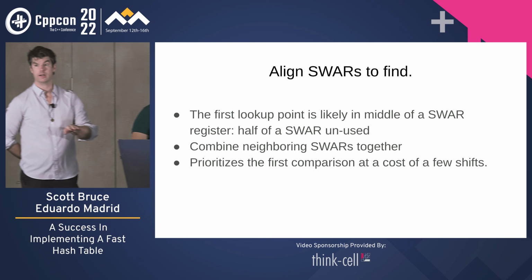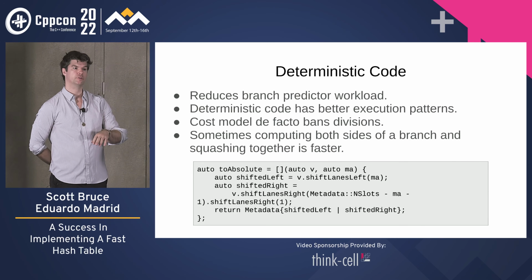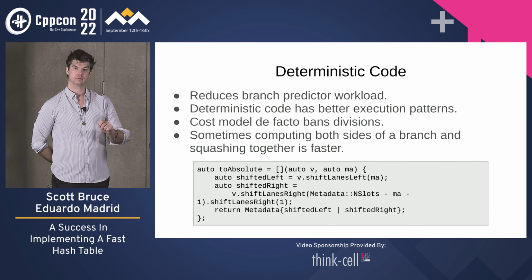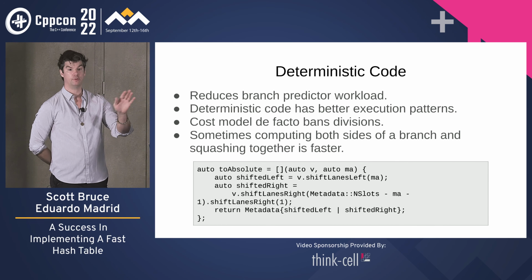I actually find this to be an incredible result, because if you'd have asked me 15 years ago, always trust the branch predictor would have been my answer. But it turns out that there are times in which if you just do both sides of the computation and smush them together, it's so cheap to do that keeping branches out of the equation is wildly faster.